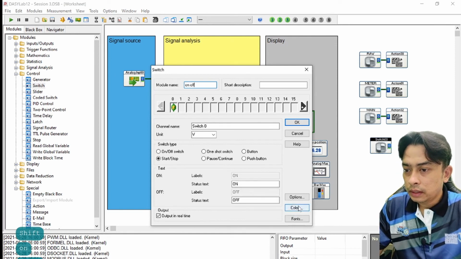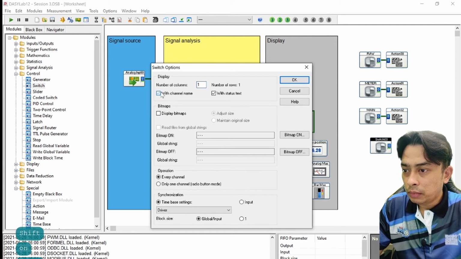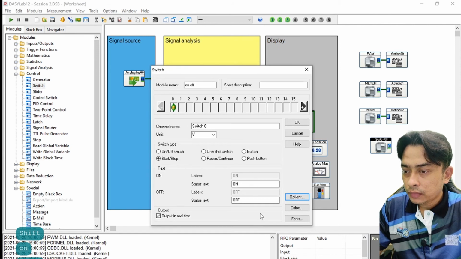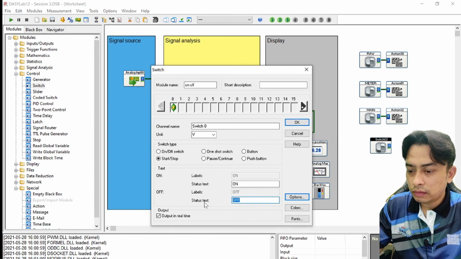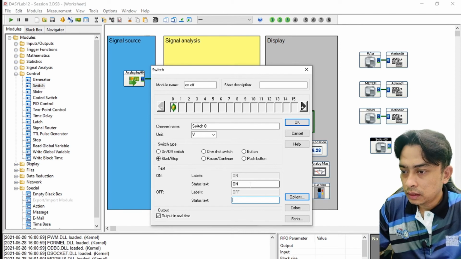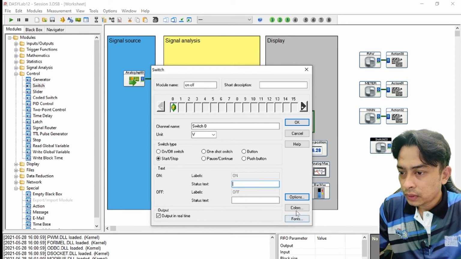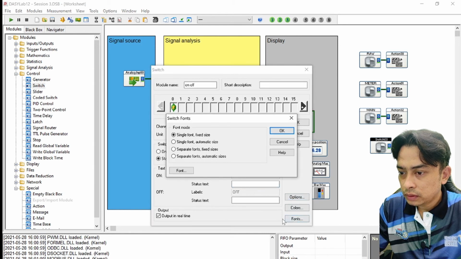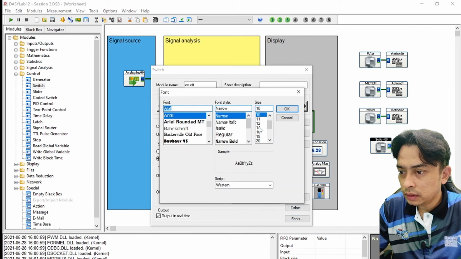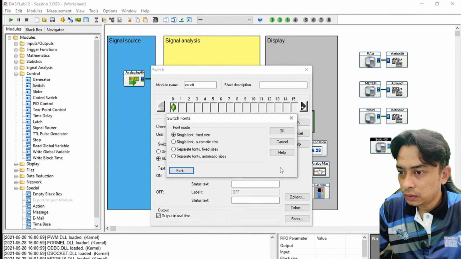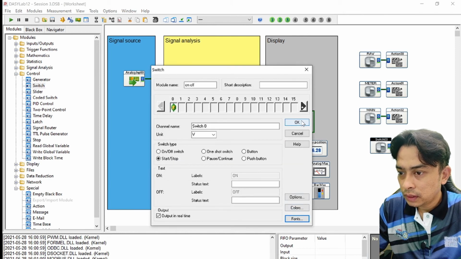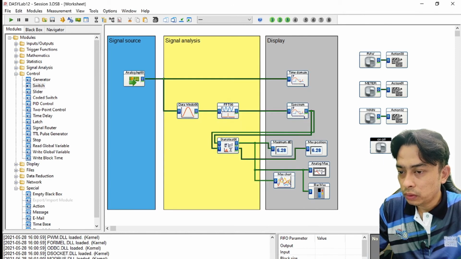Then again, I don't want to have a label, and I don't want to have status tags. For the font, change to 16. I like 16. Okay, so we already have this one.